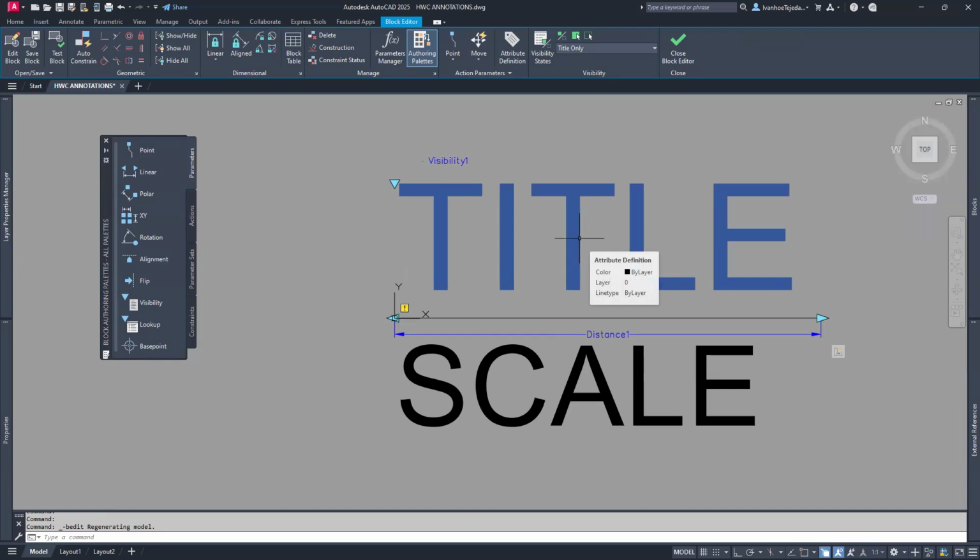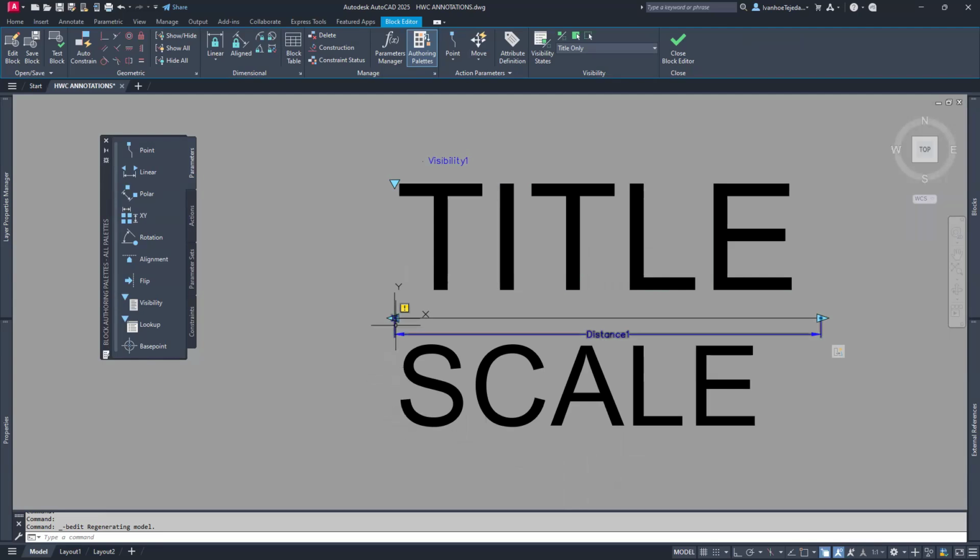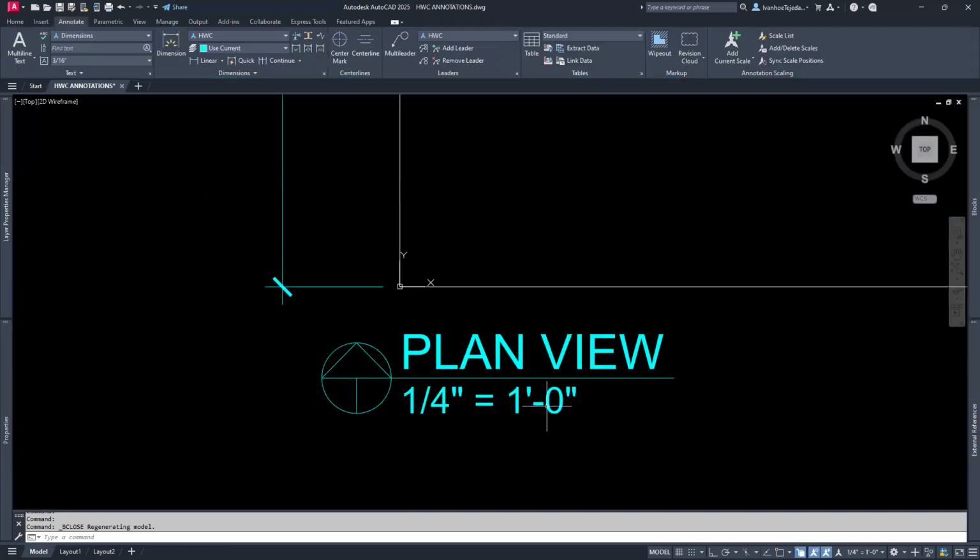It's a way of being able to put in a placeholder, if you will, and then letting the user pick what should be put into it. You can see I have some actions and some parameters in place here. I have some visibility settings, so I'm just going to close this for a moment.